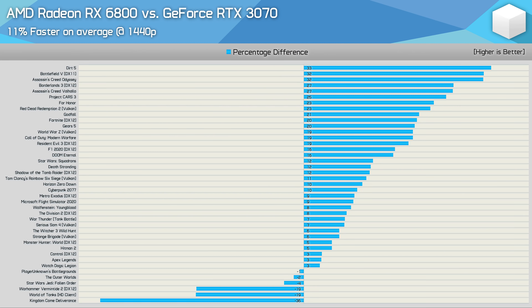So, some very mixed data there. Depending on the game, the Radeon RX 6800 can either look like a hero or a massive dud. So far we've looked at 15 of the 41 games tested. Starting with the 1440p aggregate data, the RX 6800 is just 11% faster on average — slightly lower than the 14% win it enjoyed in our day one review featuring 18 games. That review didn't include titles such as Kingdom Come: Deliverance, World of Tanks, Warhammer: Vermintide 2, and Star Wars Jedi: Fallen Order. If we remove those titles, the RX 6800 is 14% faster than the RTX 3070 — not a massive difference overall, but it clearly explains why the margin is less favourable here compared to the day one review.